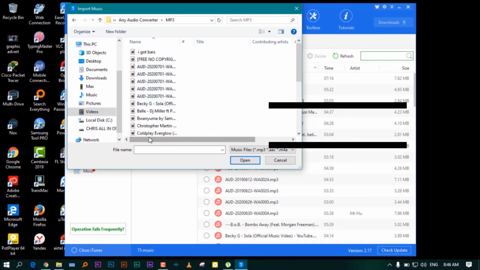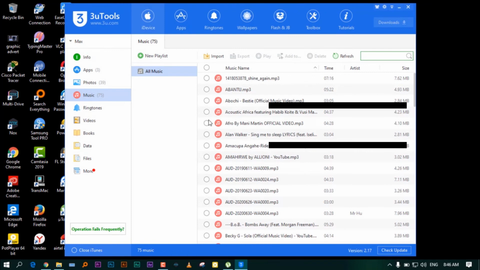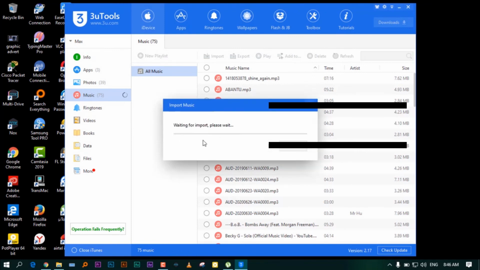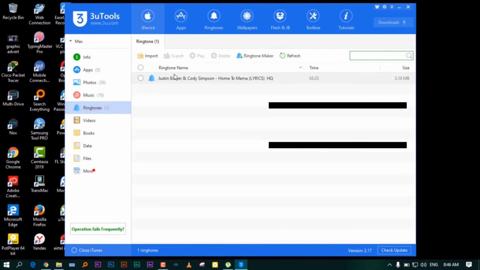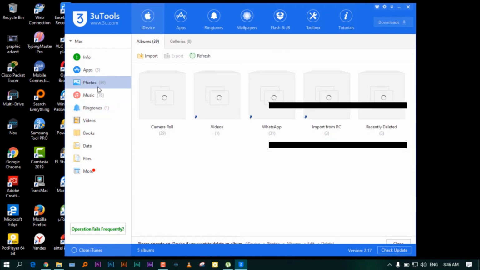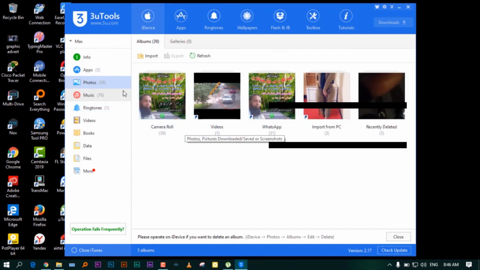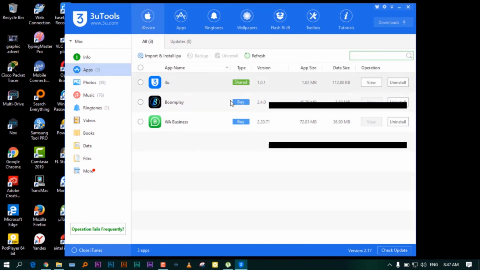and you can pick one and you can import. After clicking, you will see that it is importing, and then you wait a very short moment for the music to be imported. Okay, then you press OK. Then you can make also a custom ringtones. You can import some song here, then you can choose the ringtone maker, then you choose your ringtone. And also you can import the photos using this one, and then you can also add apps.